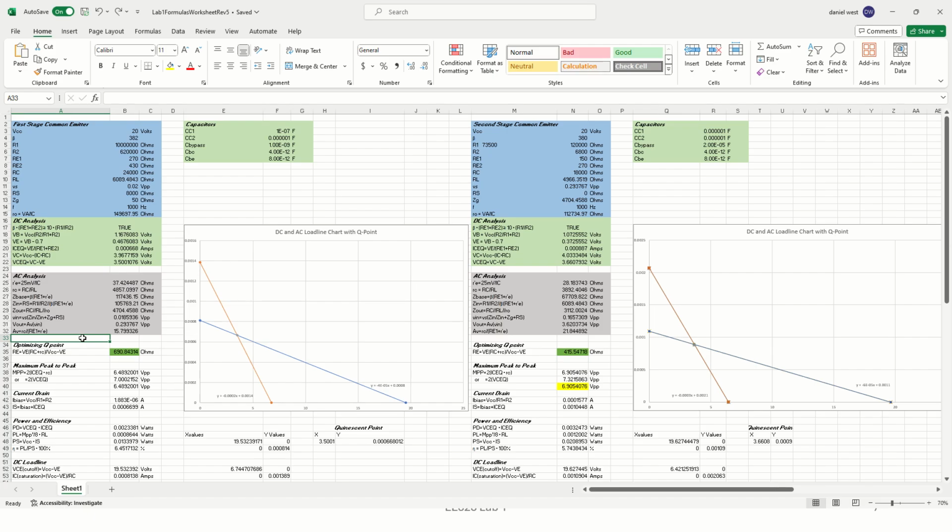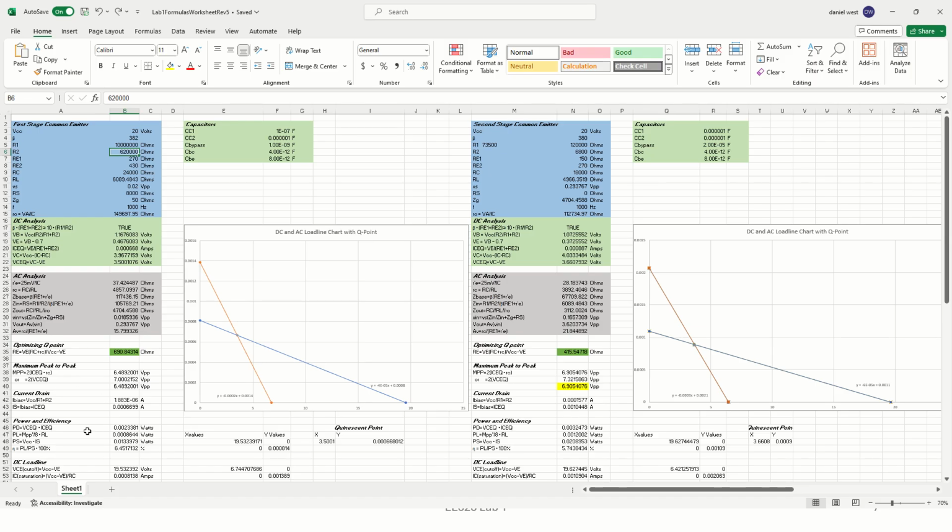But if you don't have experience using Excel, that's okay. Just do it by hand on a piece of paper and save those results, and then think about what you want to change. Like your R1 and R2 values: if you want a larger input impedance, you need those to be much larger, like I showed you on my first stage.